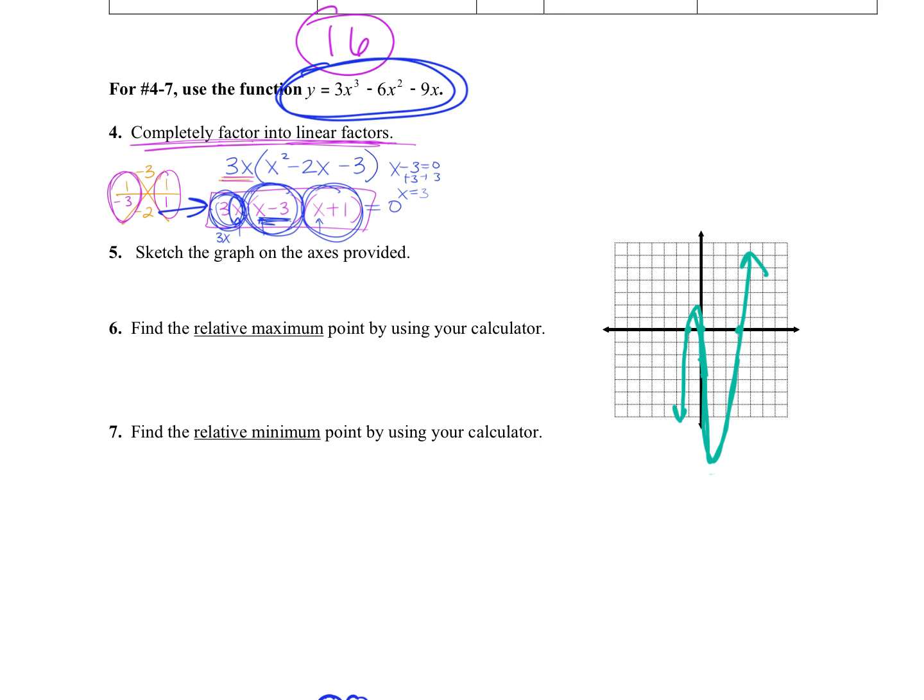Okay, relative maximum. What do you hit? Second trace 4, the number 4. So here's where you have to be a little bit careful. If we're going for the maximum, we're going for the high point. Don't try to do it on the minimum when you typed in maximum, right? So it's asking right now, are you to the left of your maximum? Is my cursor to the left of my maximum right now? No, right? So we need to move to the left. So go here. Now I'm to the left, so hit enter.